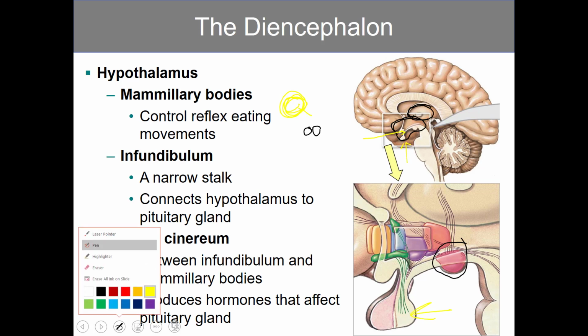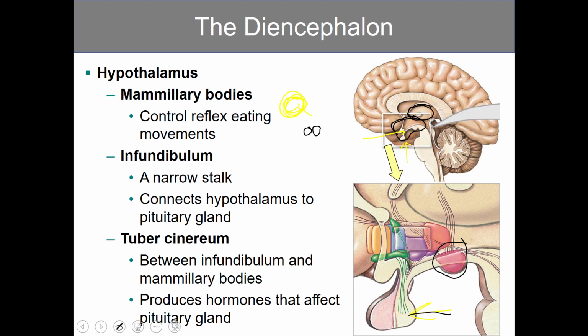So here's your pituitary gland, and here is the stalk that holds it, S-T-A-L-K. We call that stalk the infundibulum, and it helps connect the hypothalamus to the pituitary gland. We'll see in A&P 2 when we cover endocrinology the relationship between the hypothalamus and the pituitary gland.